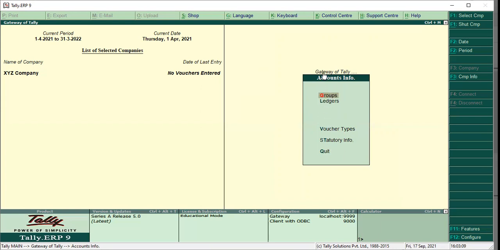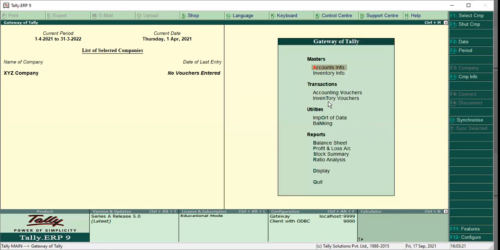If you want to create a group or a ledger, you have to go with this option. Next, coming to inventory information, it is the same thing, to create or alter inventory masters like stock items and stock groups.